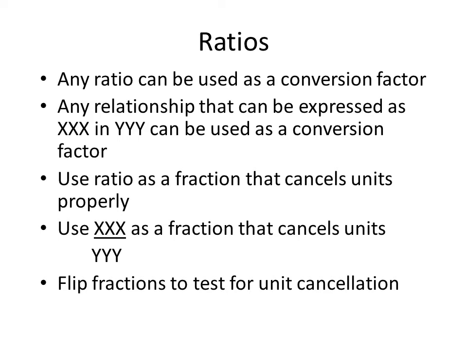Many times ratios are given to you, and when a ratio is given to you, realize that it can be used as a conversion factor. Sometimes it says this to that or this in that. Anytime that a relationship is given to you, realize you can convert that relationship to a conversion factor that is a fraction with the number and the unit that goes with that number on one side and the other number and a unit that goes with it on the other side. And then flip that fraction as you need in order to get unit cancellation.